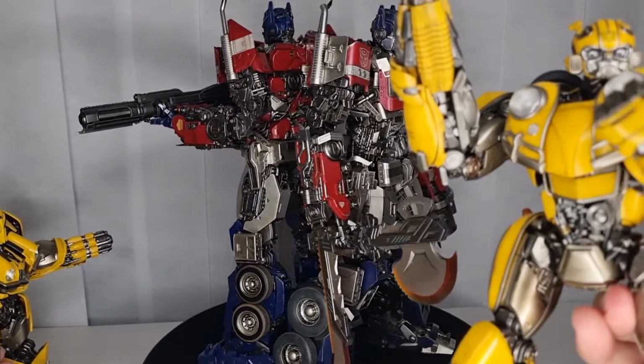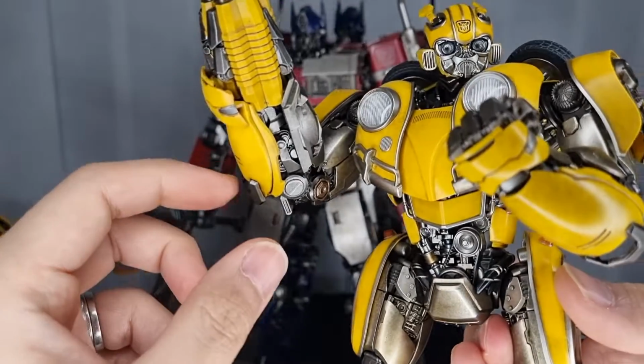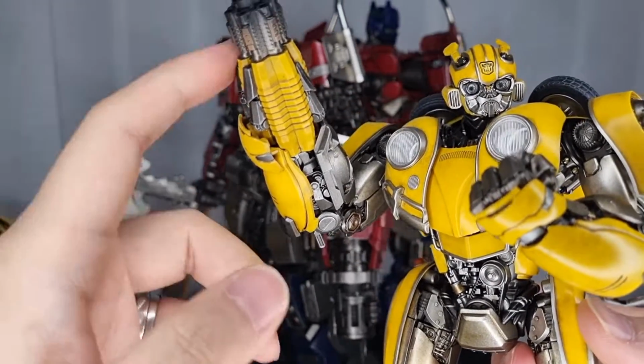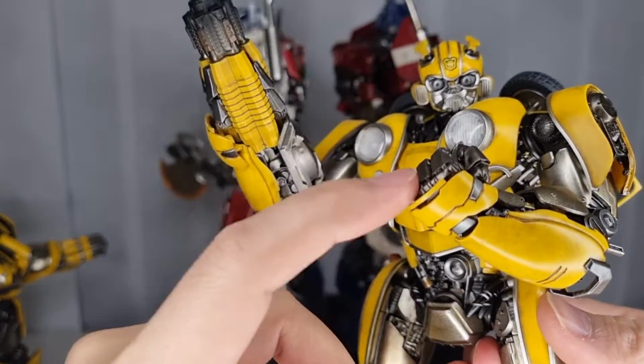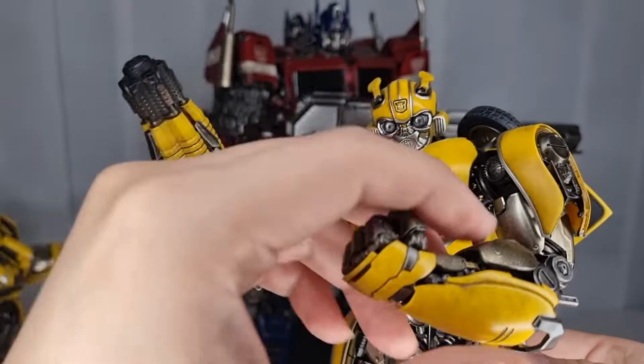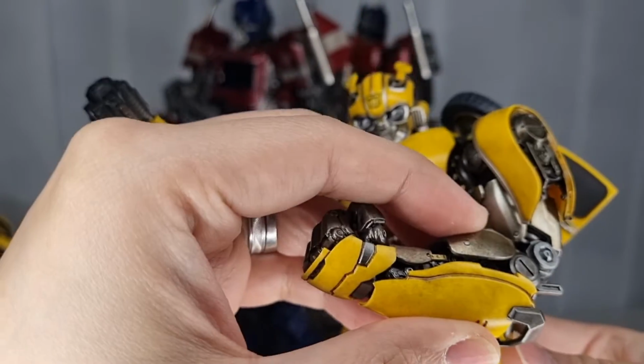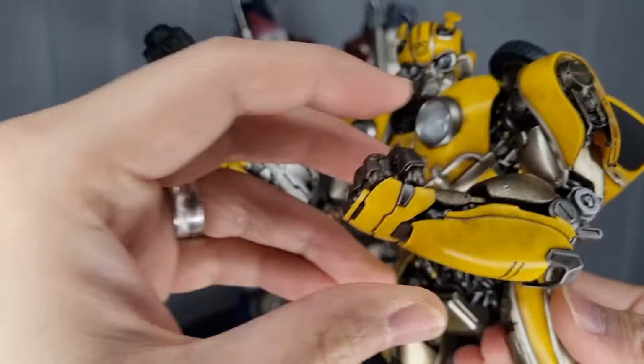So the hands are compatible because they have the same ball joints, right? It's not a problem. The problem I'm having is that because it's on the right hand side, I cannot use it on the left hand side of this guy. I cannot swap this out. I can pull this out, but I cannot pull this arm out. That is a major problem with it, because this one is completely stuck, it's completely sealed.